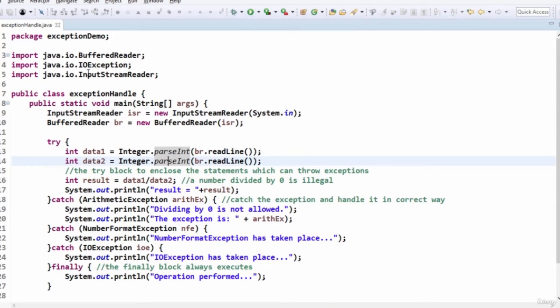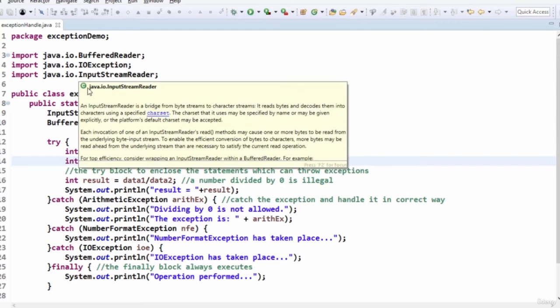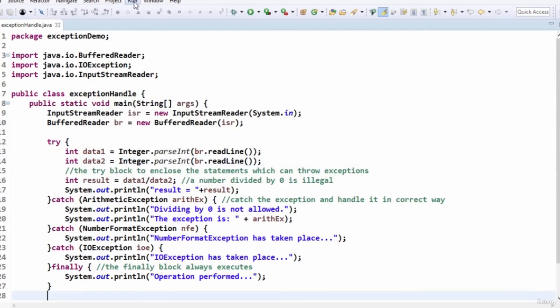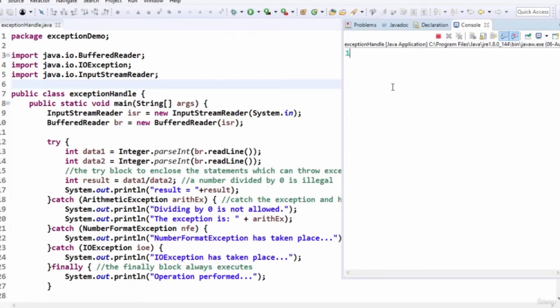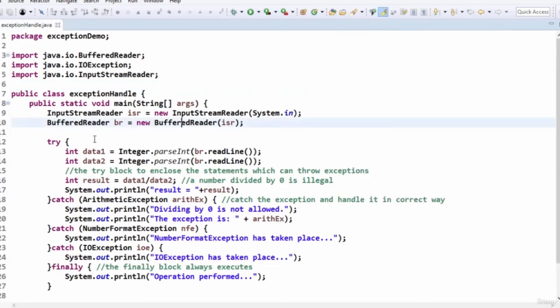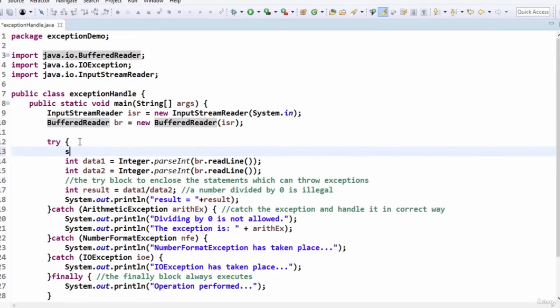All the required inputs have been done by Eclipse. Now let us go for the execution. We are just executing the same. So we are executing, and here we are writing the first value, say 100, the second value say 20. I'm getting the result 5, operation performed, end of the program. So let us go for one prompt here for better understanding.